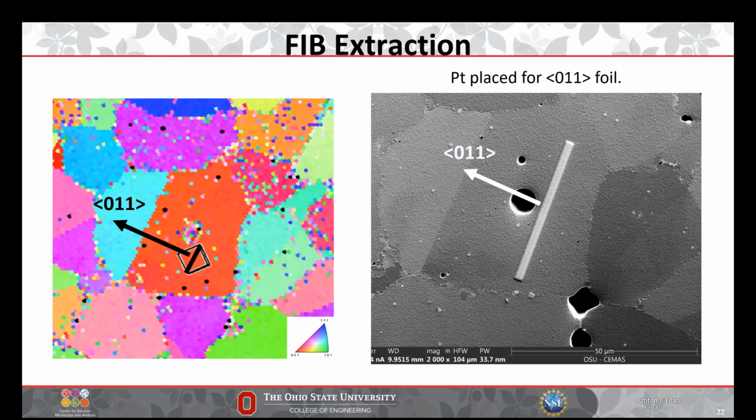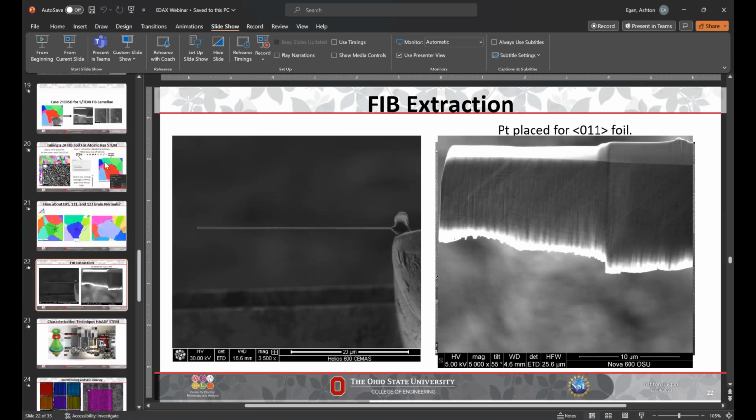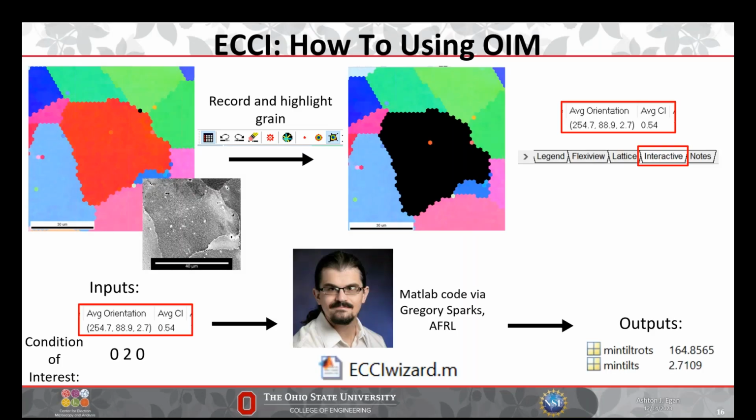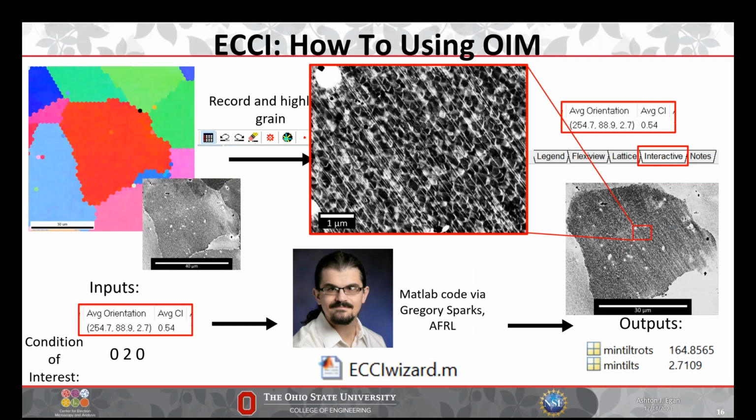Okay, one final question. How do you determine the rotation, tilt, and angle for ECCI analysis? Yeah, so as I described earlier, that is where Greg Sparks' magic comes in. You take an EBSD map, get the Euler angles of the grain you're interested in, and that gives you a vector that describes the average orientation. You can convert this into a vector in sample orientation space, an XYZ vector, which would be the grain's normal. Then you can figure out how much tilt and rotation it would take to put that vector along another vector, make it parallel to some given, for instance, 020 type net vector.